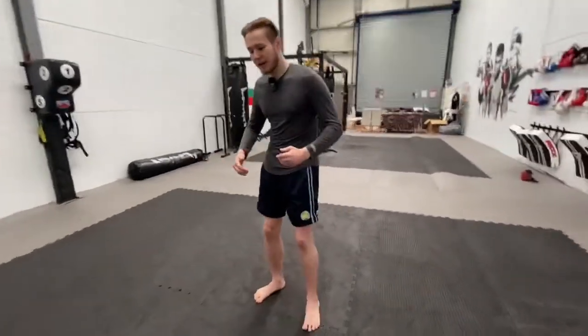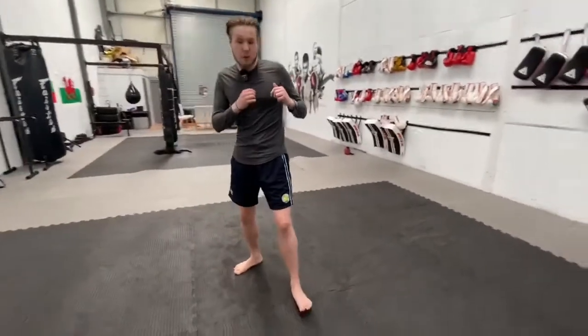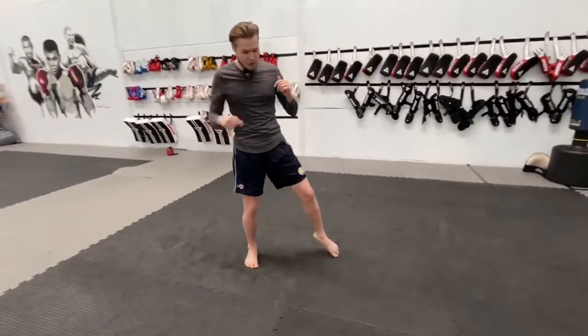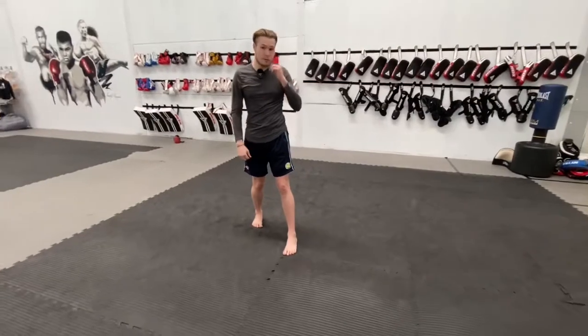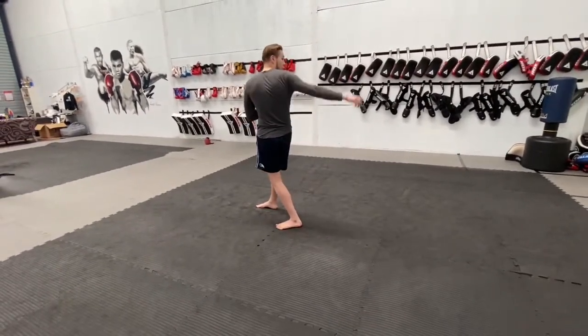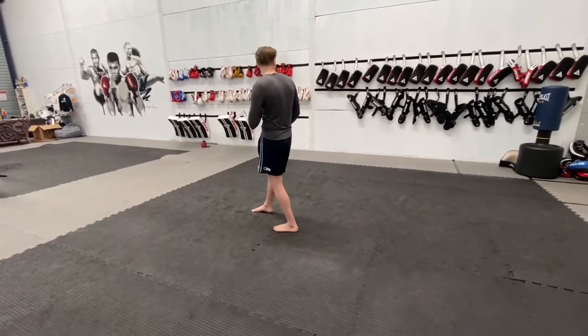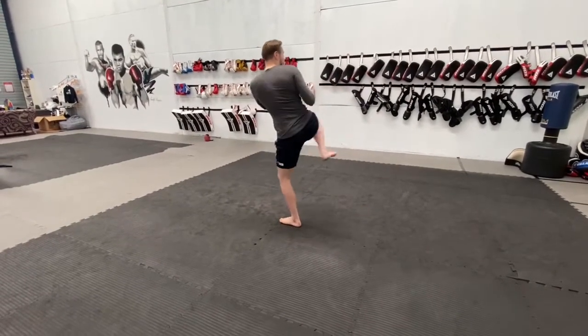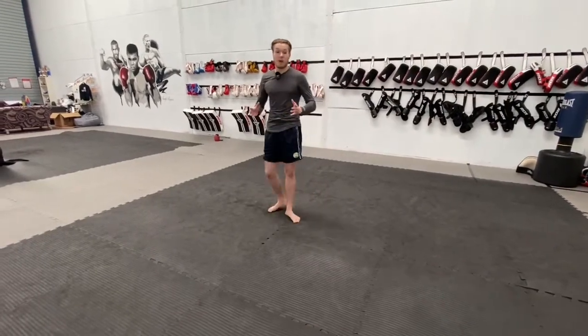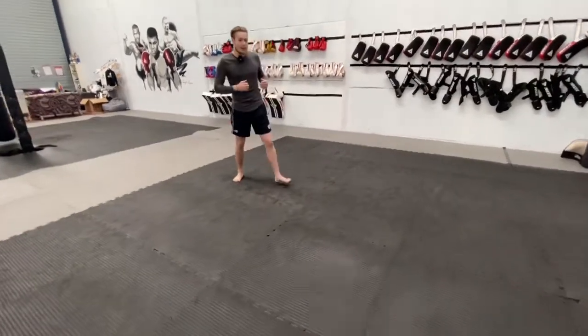So, breaking it down again. If you want to do this with me, do it now. You'll take your front foot, step it across, point the toes out to the right. You'll spin, face the other way, look over your shoulder at the target. Bring the side kick chamber up, throw it out, bring it back, and land it down. Very simple. We're going to practice that a couple of times.